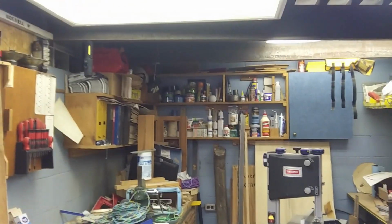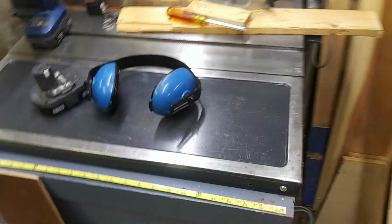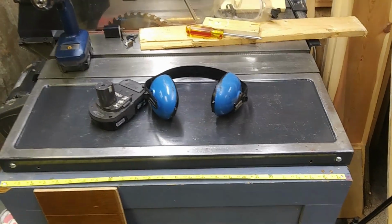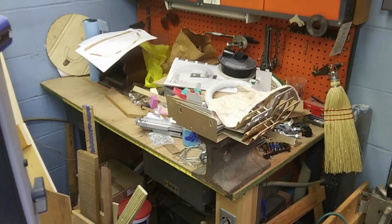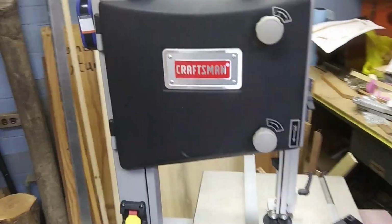So that's my shop. That's my messy shop tour, as you can see. It's very, very messy. But this is basically where I do all my projects. Most of the stuff is done here on the table saw because I have no room on either of my benches. I got parts of projects all over the place. And then, of course, the bandsaw.